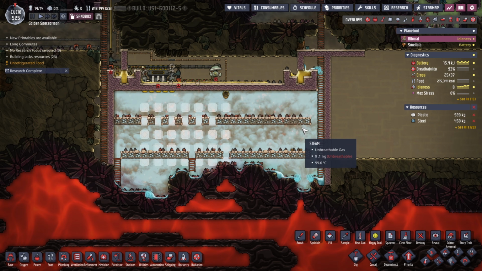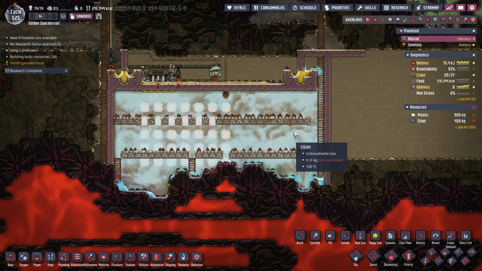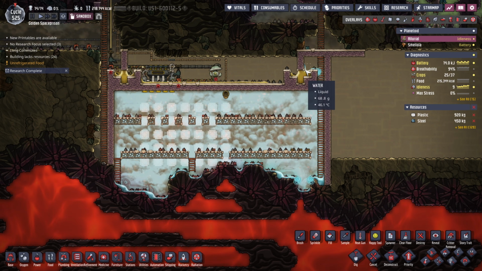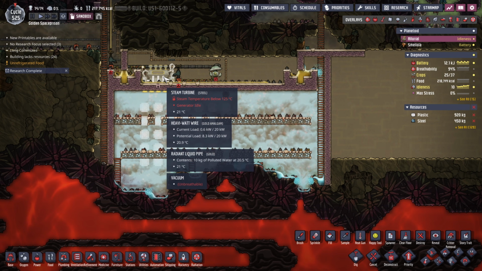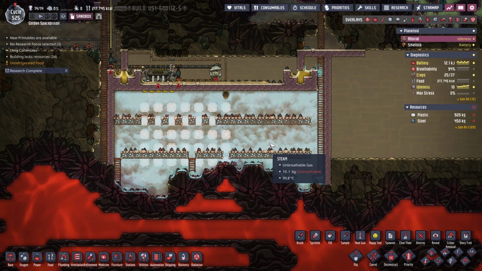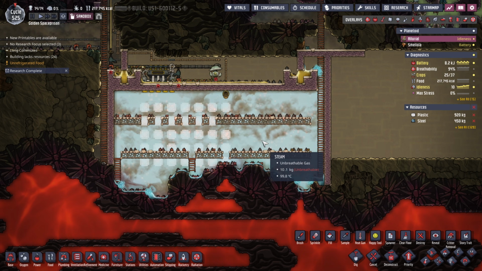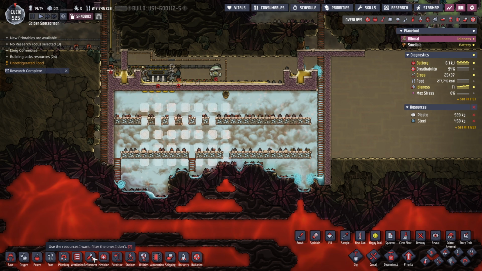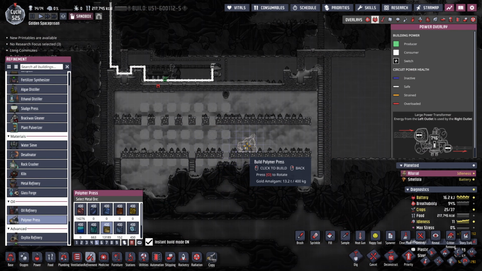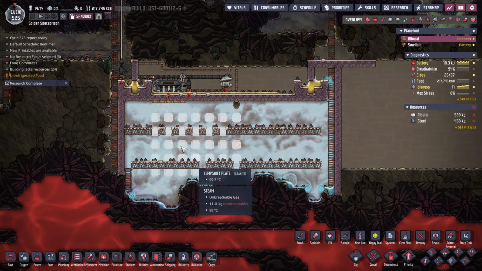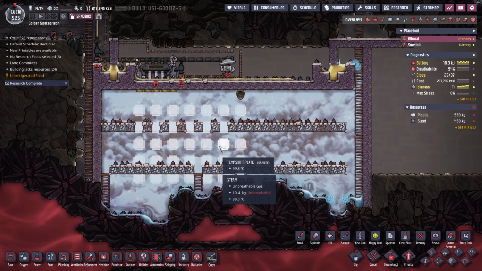So pretty much what a steam room is going to be is a room with steam that's blocked off using liquid locks. And at the top of the steam room, you're going to have steam turbines. In the steam room, you're going to have machines that are very hot, for example a polymer press. I used a couple of things in here just for testing things out.